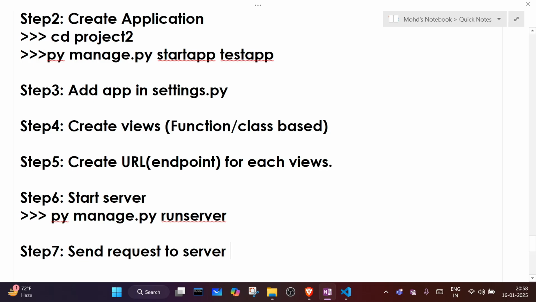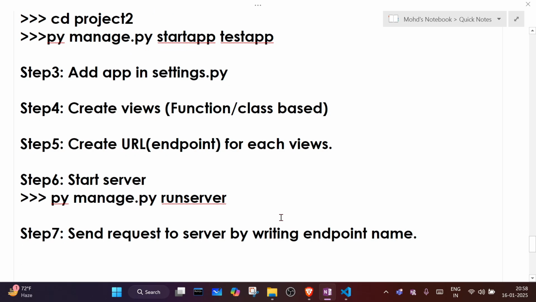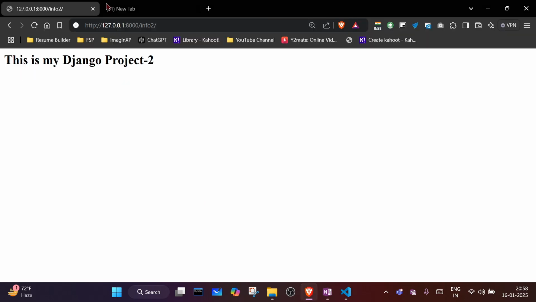Whatever link we are getting, we have to copy and paste that in the browser by writing the endpoint name. For example, https colon slash, and here we are accessing the second view.